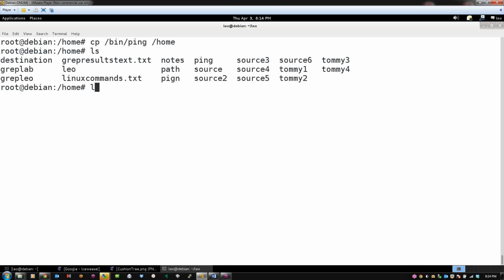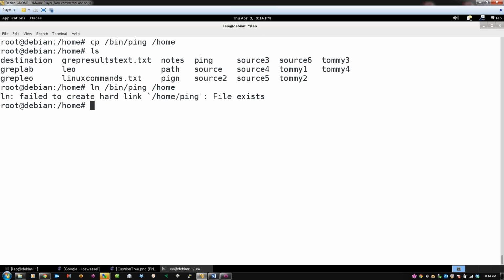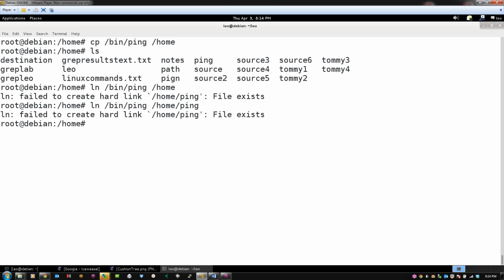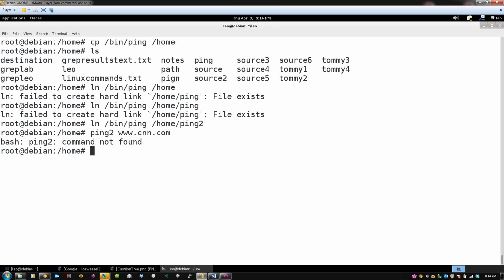Right? So I could have bin ping, it's already there. So in that case, it's called ping 2. Okay. So in this case, ping 2 www.cnn.com.